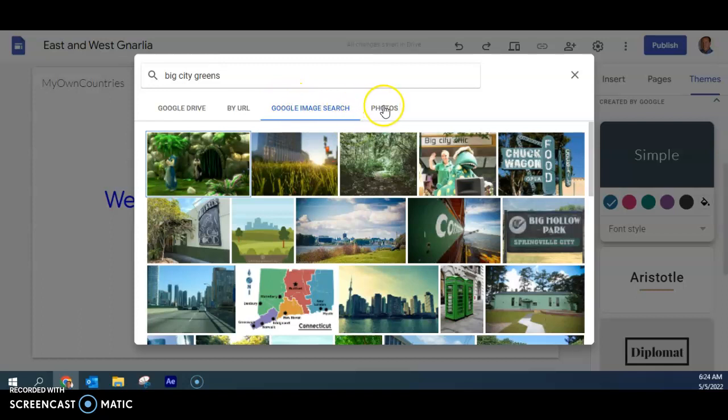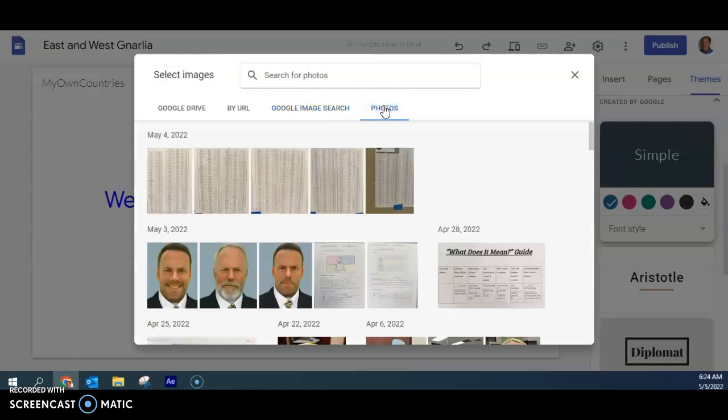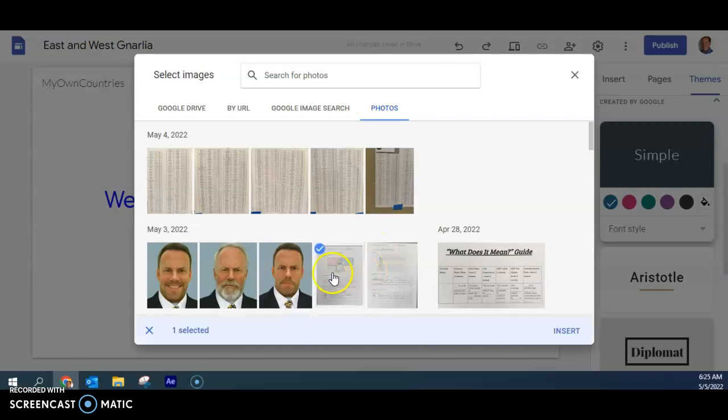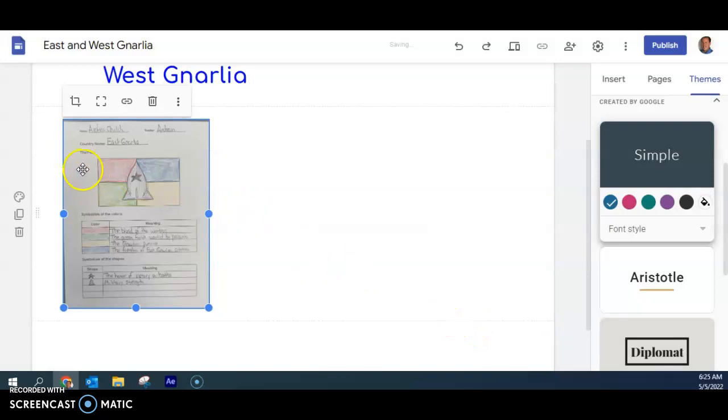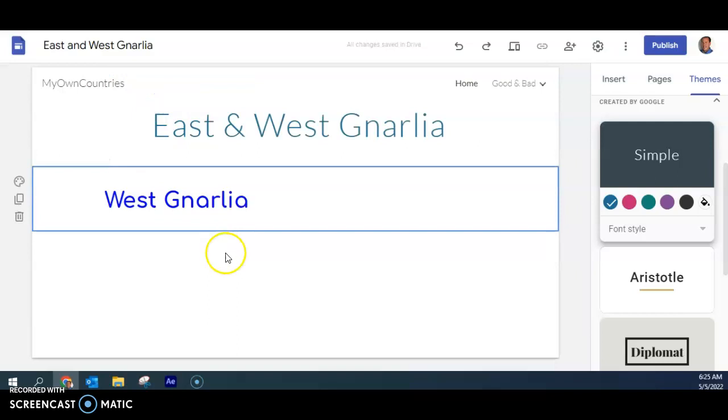And then photos, this is actually probably where you'll find the pictures that you took earlier. Like here's my pictures that I took of the flags. So those pictures should be there. And if not, you need to upload them so that they are there. And all of your photos will show up here. So anything that you have in your drive that is an image will show up here for you to put in. And I just click insert after I select it, and that would insert it. If I don't like it, I'm like, well, I don't want to put this here, I can just click the little trash can, and that gets rid of it.